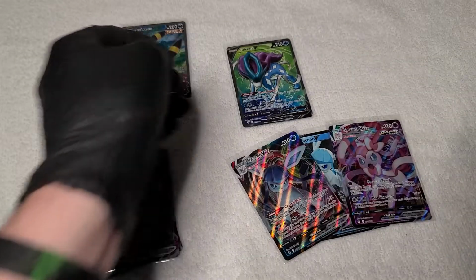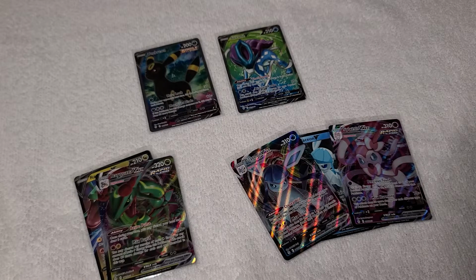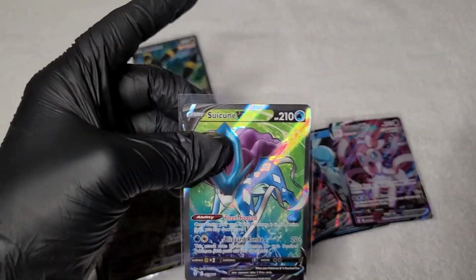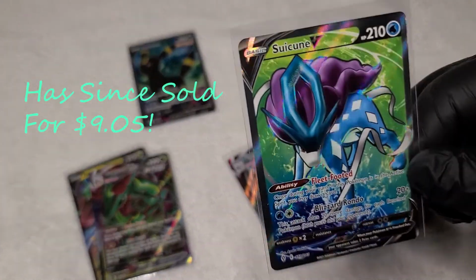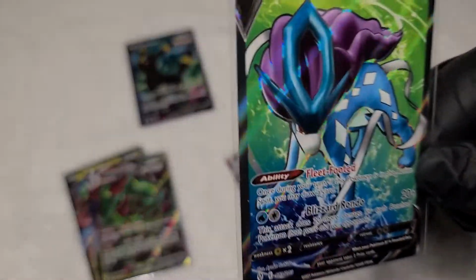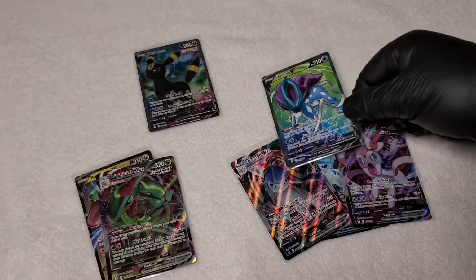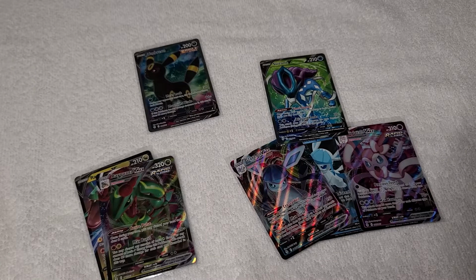So, next up, the second-to-last most expensive card we got, for $9.83, is Suicune V! Yep. It's pretty nice. I do enjoy it, it is a nice artwork, but at $9.83 I probably will end up selling it for the business, because we do got to make money back on this booster box. Right, we got to pay back and get the next one somehow. Yeah, exactly. Eventually, my fiance is going to start saying something.